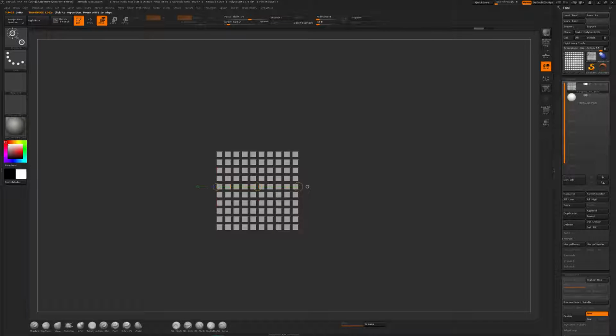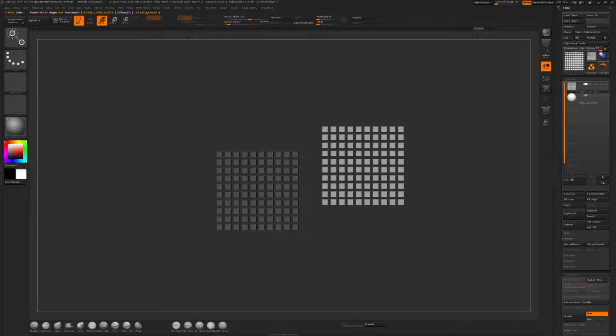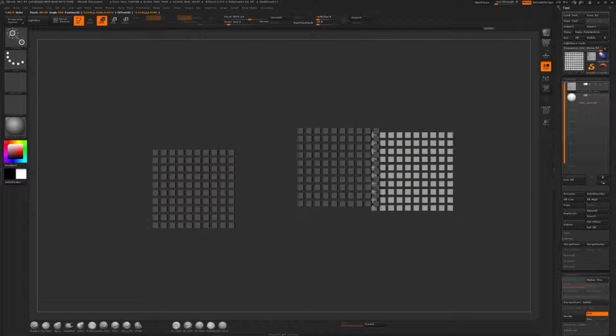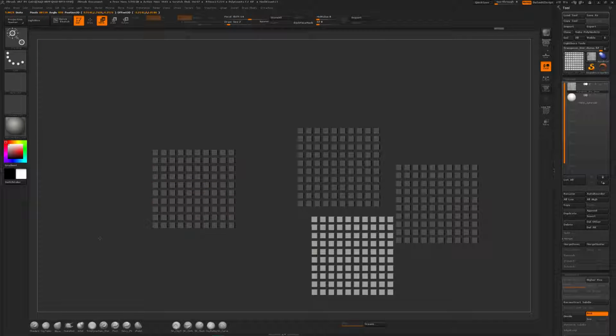I'm in my move transpose. I'm going to hold down Control and move around. That creates a duplicate of my object by just holding down Control and moving it with the middle circle of my transpose line. It's going to mask off the original and create a new one. You can continue to do this, so it's great for placing lots of pieces.